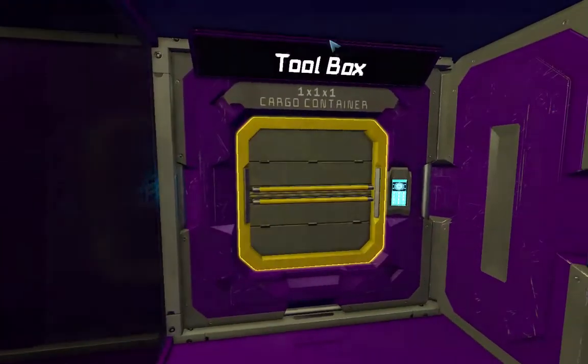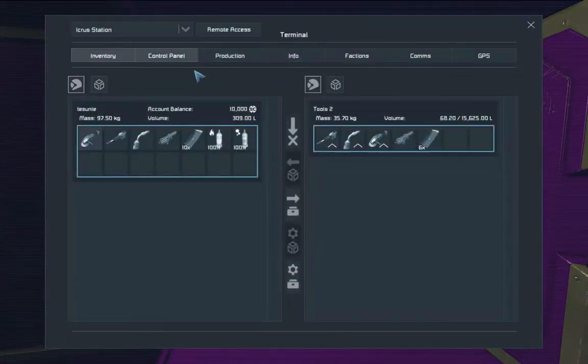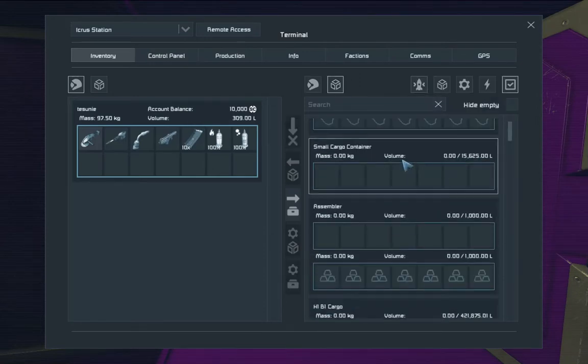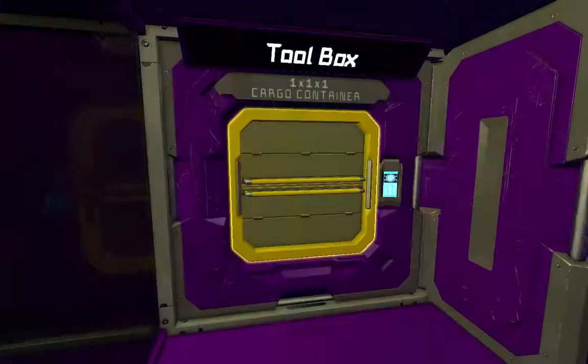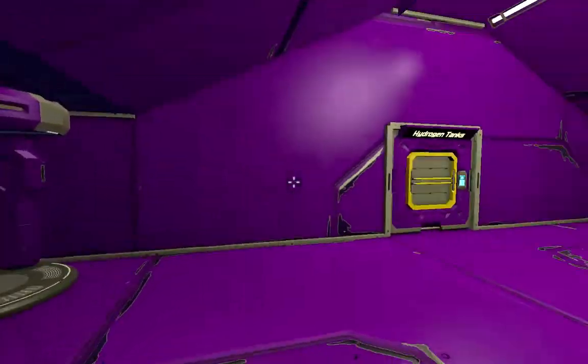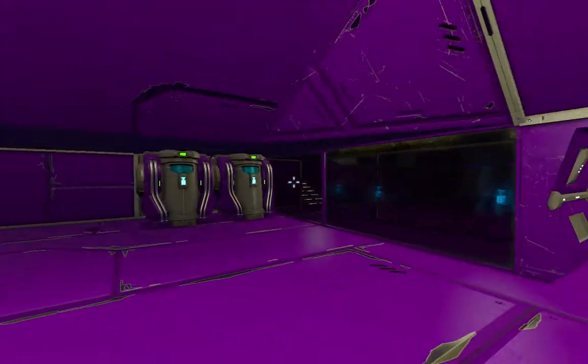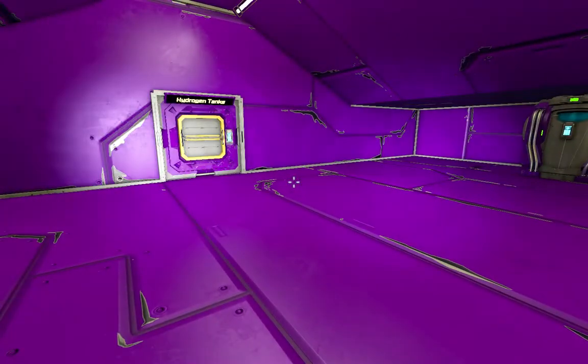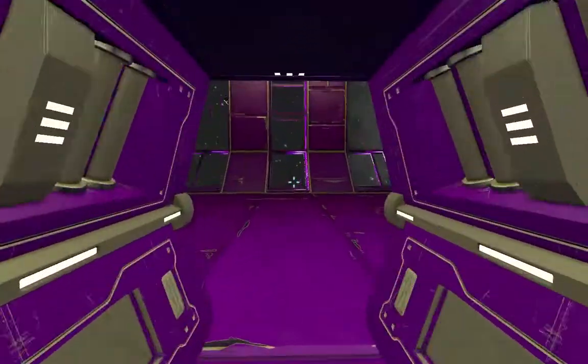I also have toolboxes that are invisible on the inventory panel. If I go to this, you'll see no other toolboxes. This is toolbox 2. And a med station, and 2 cryo stations are in here. I will also comment my suit's headlamps are not on. This is at the normal brightness of this room.